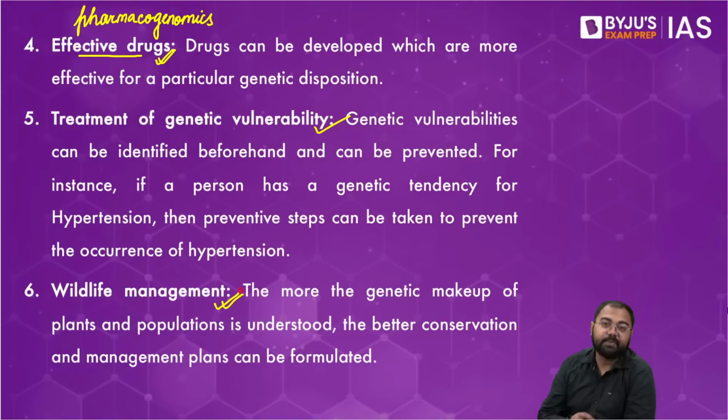Then in wildlife management also, it will help us better understand the external factors that are leading to the decline in population. If there are certain environmental, geographical, or even anthropogenic factors leading to the decline of the population of a species, all those can also be identified in the genes itself, and we can take precautions and steps accordingly. So in wildlife management also, something like this becomes very useful. So there are multiple different uses that we find for DNA fingerprinting.